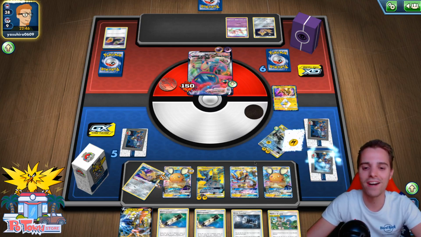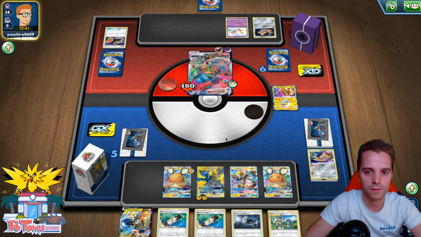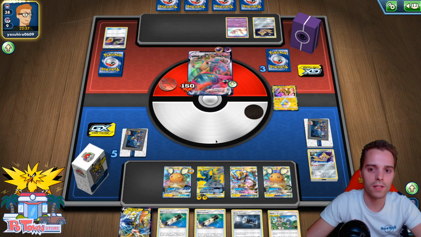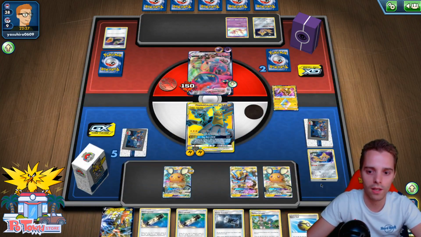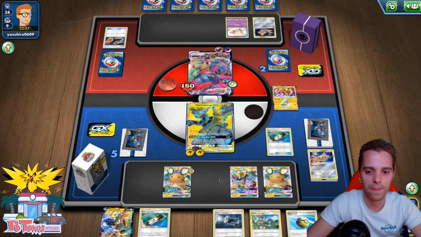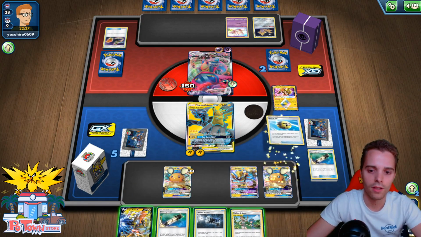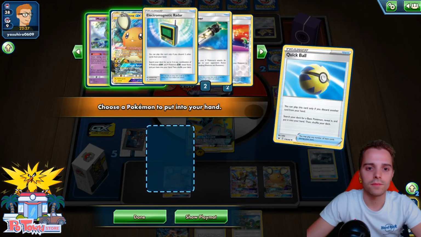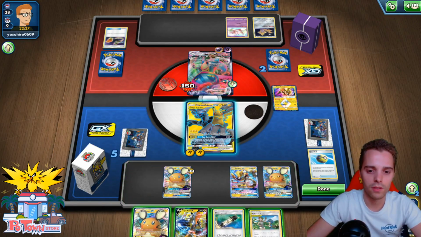Perfect. So we are in a scary scenario where we need to find an energy or a supporter that can help us. Yeah, taking so many prize cards, this Dragapult, but he only has one at this point, which is awesome. So let's see what we get. We got a Quick Ball, so that actually saves us. We're gonna go for Electro Power. Yeah, we can Mallow Lana. I'm gonna go for the Quick Ball here, finding ourselves another Dedenne. Yeah, this Mallow Lana would have been huge, but it is what it is.